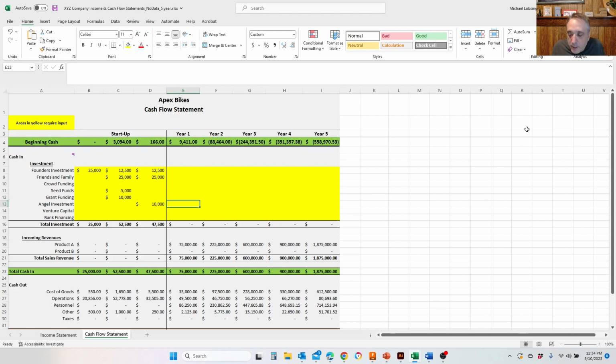You may be in a position to get a line of credit. So if you have a line of credit, that can help. So maybe we'll actually do that here in this example. Now that we're here, we see that because of that investment, that actually gets us through year one, which is excellent. But what's happened after year one? We're out of cash again.